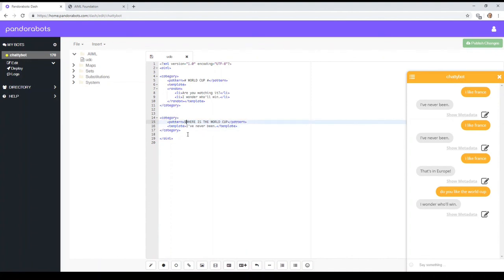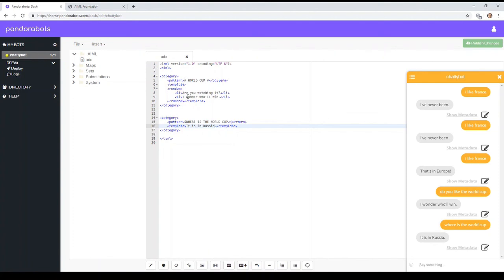Put on the dollar sign. It is in, I don't know, Russia or wherever. Where is the World Cup? It's in Russia, yeah.